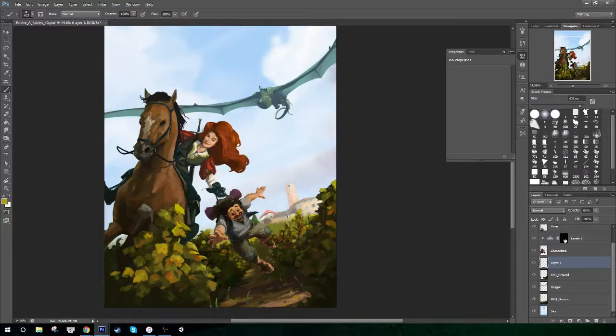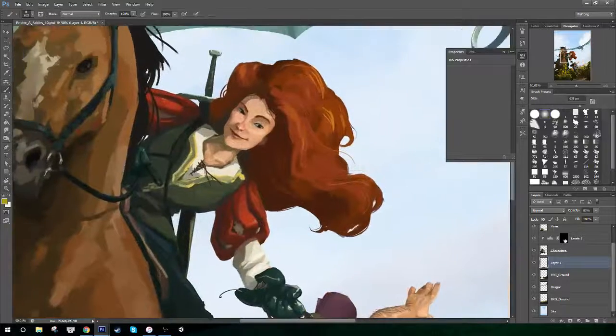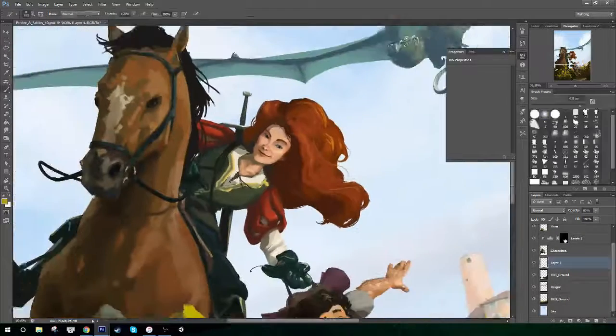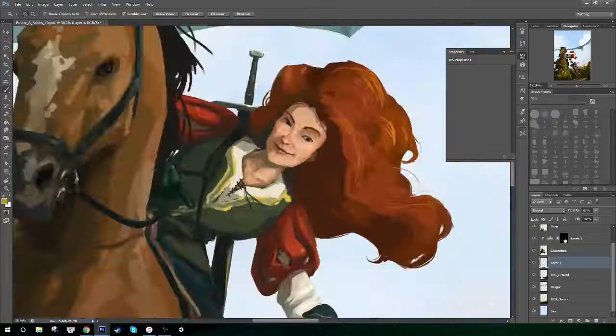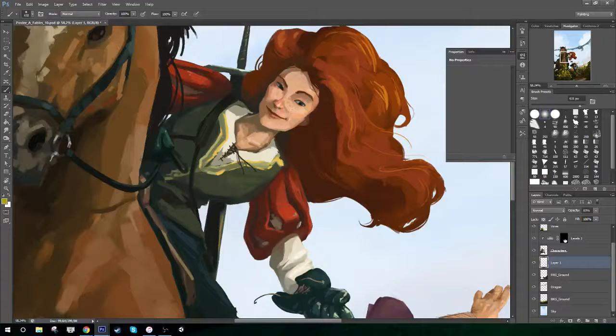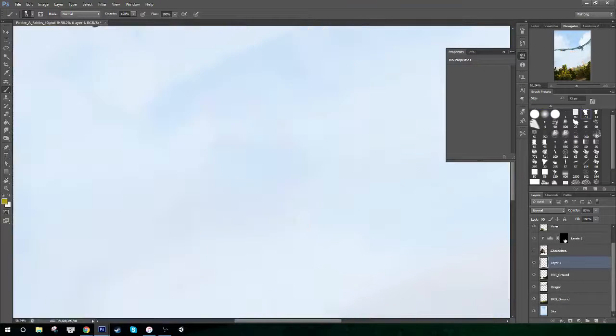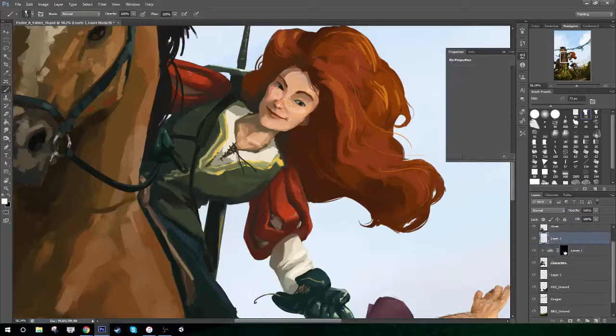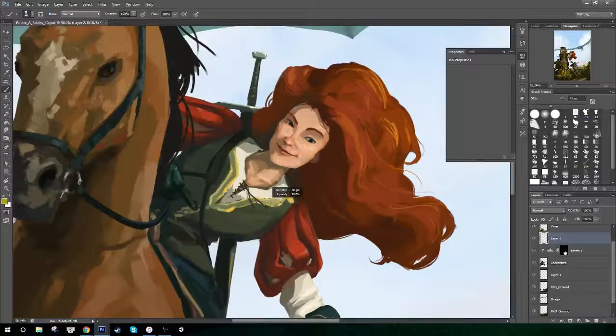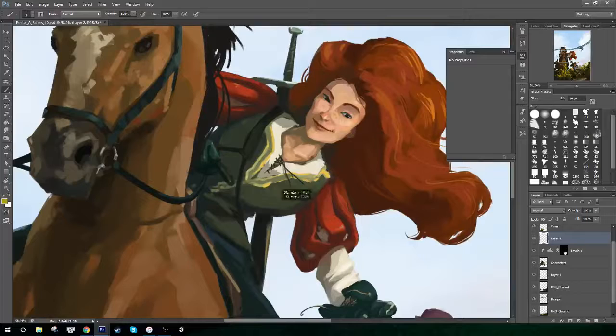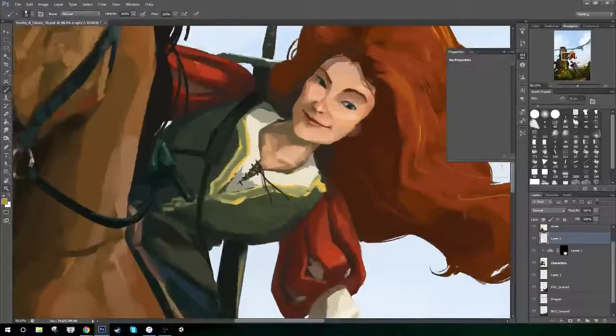I do not want that at all. So let me see. I can try to find areas that would need just a little bit more detail, like maybe a belt for this young lady.